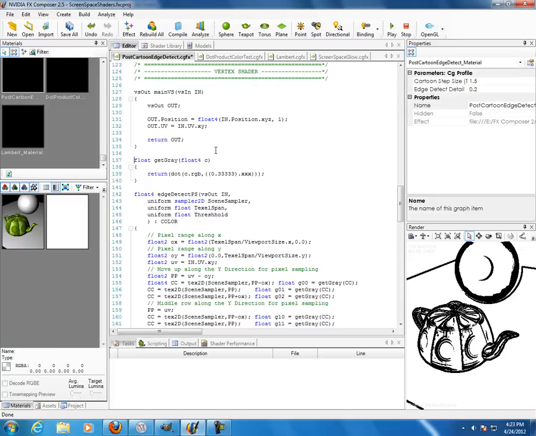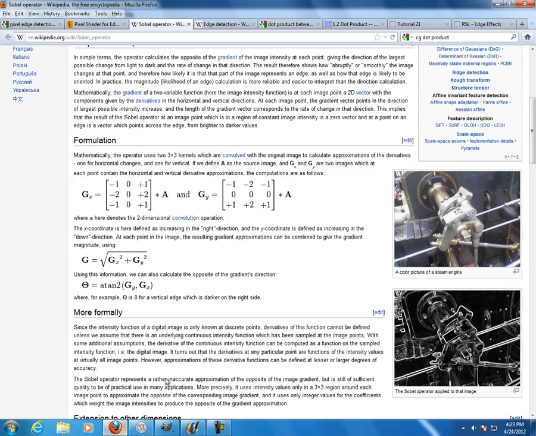Get gray. Okay, so this one's kind of important. We're doing our dot product, and the reason we're doing our dot product is we have to deal with that gradient we were talking about earlier. Remember we have these color gradients here that change between the different parts, and we need to determine based on the angle. Remember what dot product does great with. It does angle as well, for determining whether or not it needs to go this way or not. For instance, 1 or 0, right?